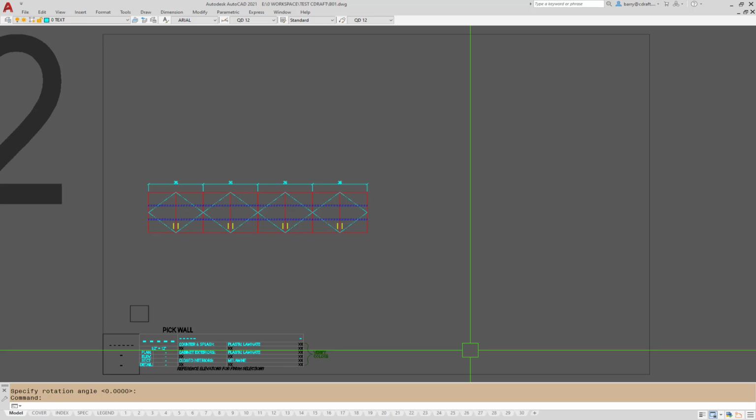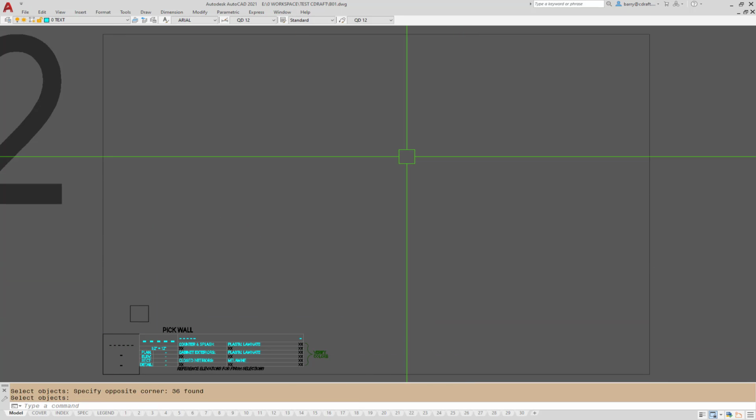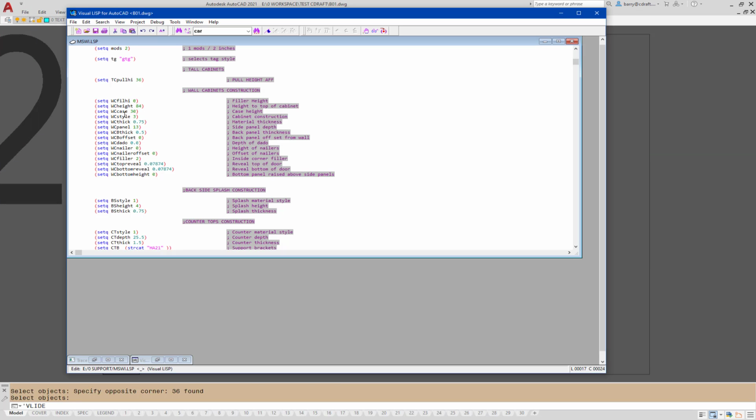This is how simple using the wall cabinets are. We have recently added some capacity, a couple of functions. If you need a filler and if you have a soffit, we have programmed that in. So to get there, let's go to our AutoLisp editor, and I've pulled up our master sheet for wood side.